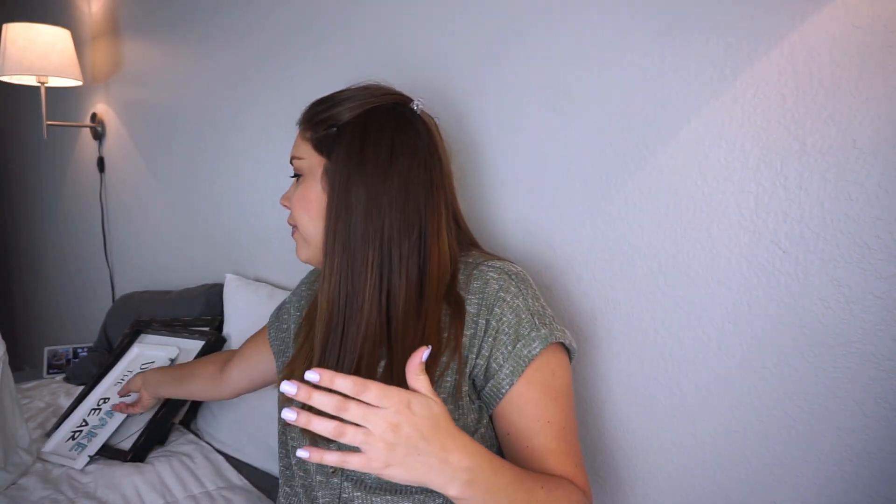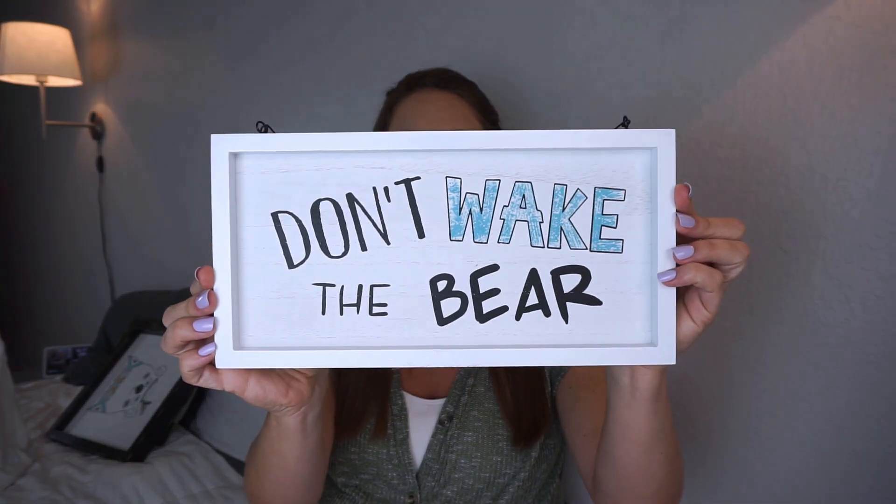The theme for his room is like adventure and then a bear. Liam was sharks, Nolan was foxes, so I knew he kind of needed a thing and I just picked a bear. I picked random shark and random fox so I picked random bear this time. She also got this little sign - isn't that so cute? It says 'Don't wake the bear.' It was $9.99 but obviously probably on sale, and it's just simple and wooden and cute.